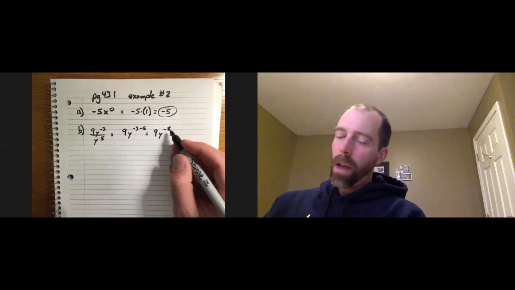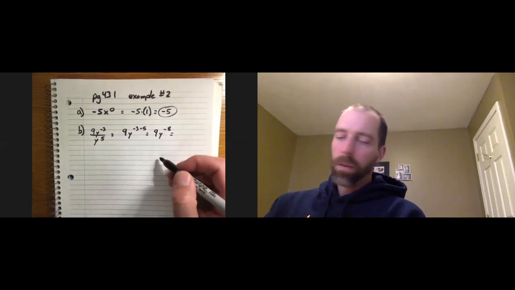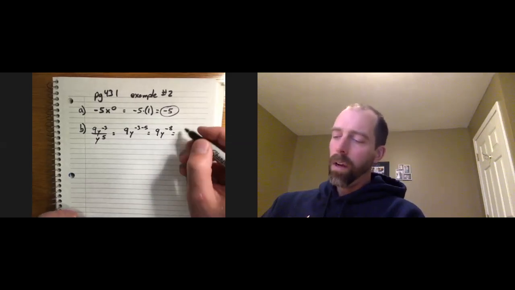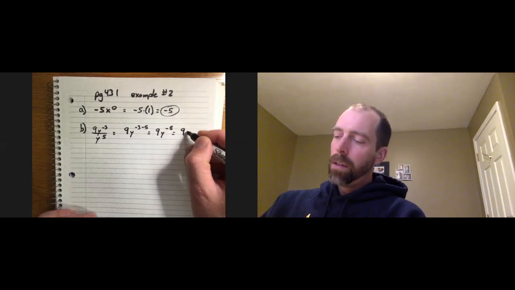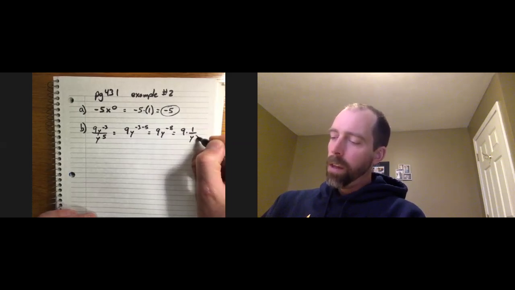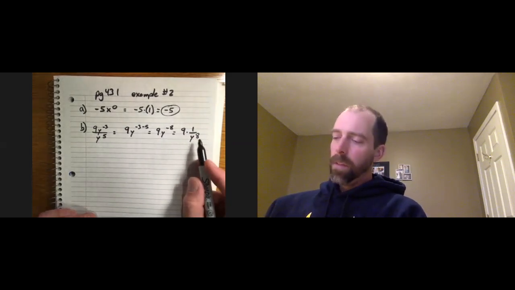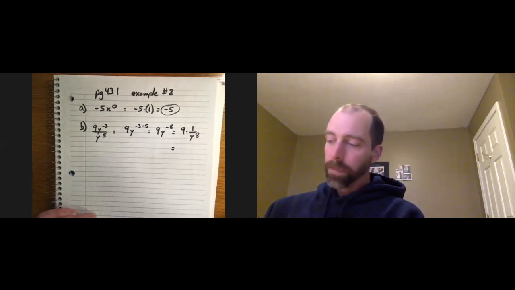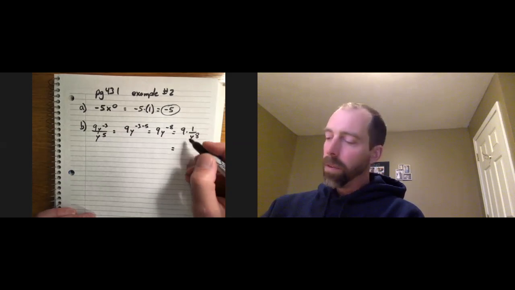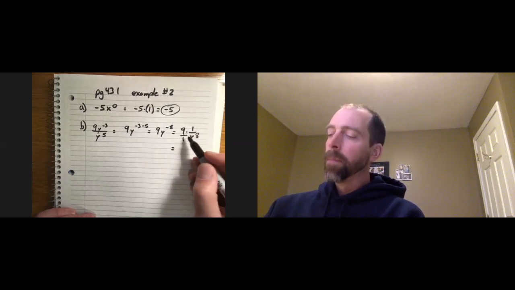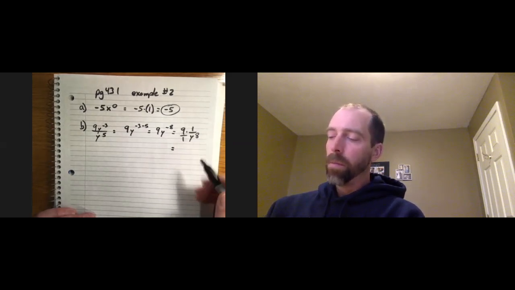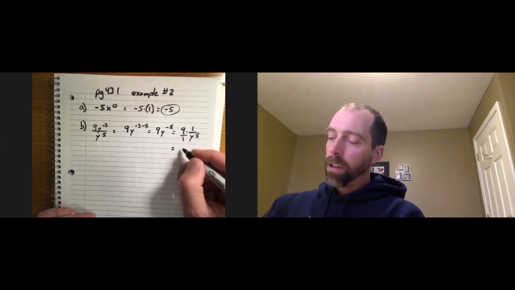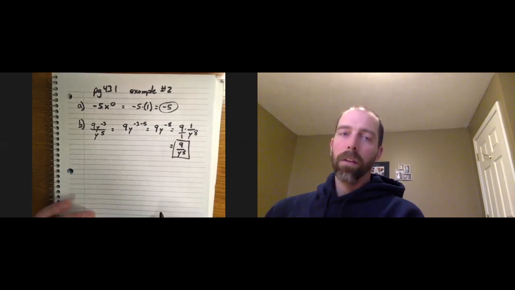And we can rewrite that, since we don't want negative exponents. We can write it as 9 times 1 over y to the 8th. Now, if you were to type that into Big Ideas like that, it would mark it as wrong, okay? Because technically it can be simplified more, because this is really 9 over 1 times 1 over y to the 8th, and we can just multiply and make one fraction out of the two different fractions. So this is 9 over y to the 8th. That would be your final answer.